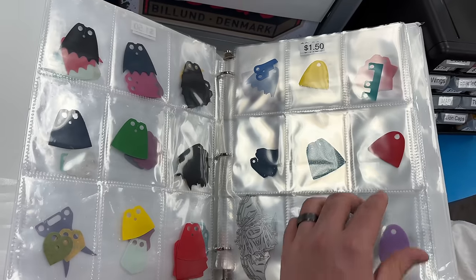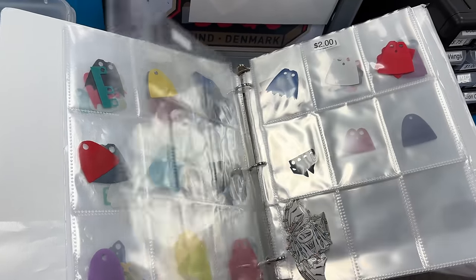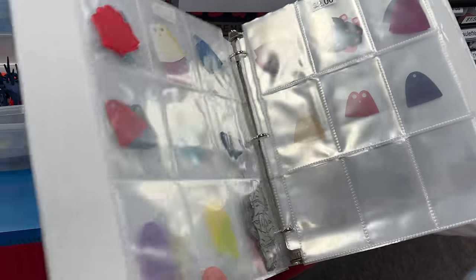I peruse through here every now and then because I'm always looking for skirts for my little monitos. But unfortunately, I think the black ones go pretty fast. It was kind of funny. We came here with friends once and they went over to the binders. They found them and were going through it, and I was like, what are you looking at? What is that? Because I had never seen them before. So now we try to look a few times a year at least, or whenever Ross needs skirts for his monitos.